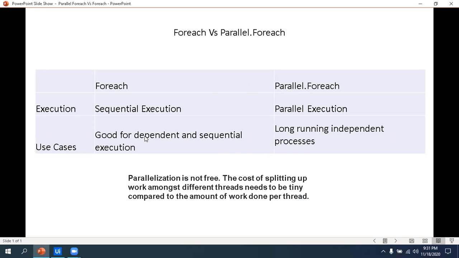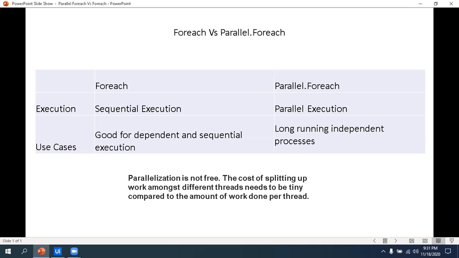Okay. Now the use cases. When to use what? For each is good for dependent and sequential execution. Parallel for each is good for long running and independent processes. So what is dependent and independent here? Let's say in the first thread, you are going to use a resource.